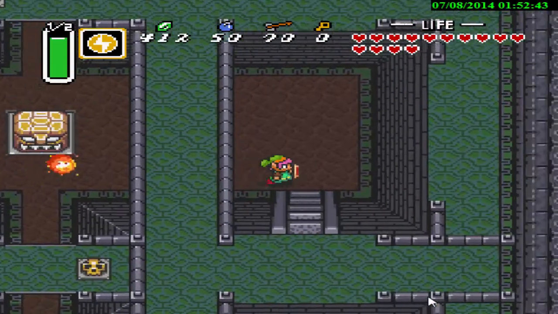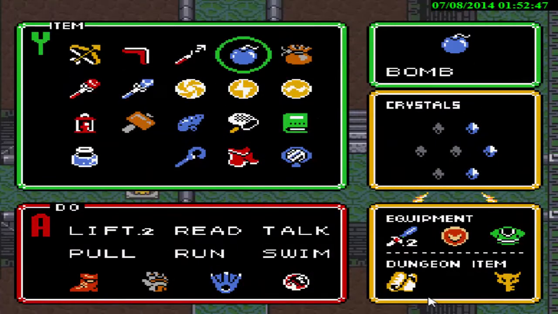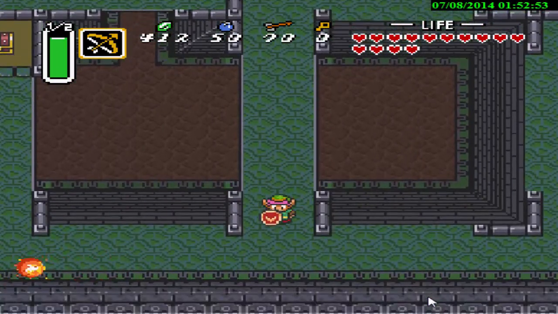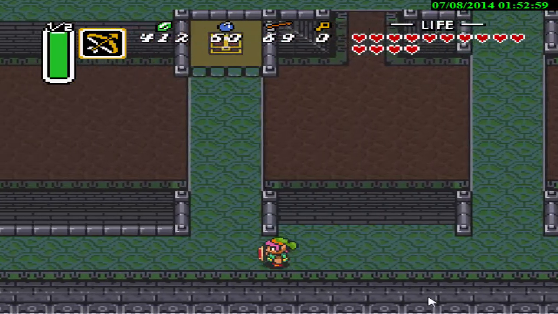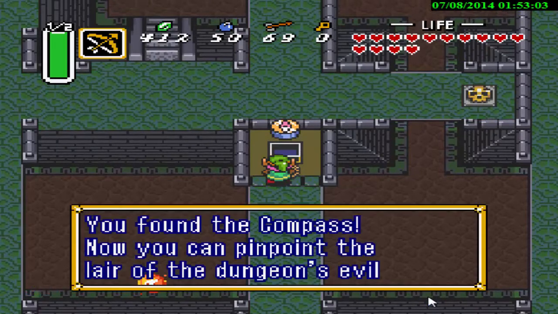Just be careful, because there's that little star thing that will turn you into a bunny rabbit if you're not careful. You want to also pick up some of these items here if you should desire. Yeah, let's go ahead and pick this up here. It's right there, the compass.